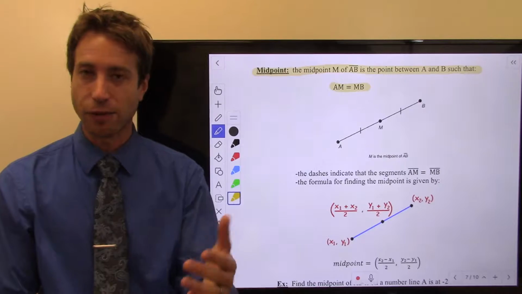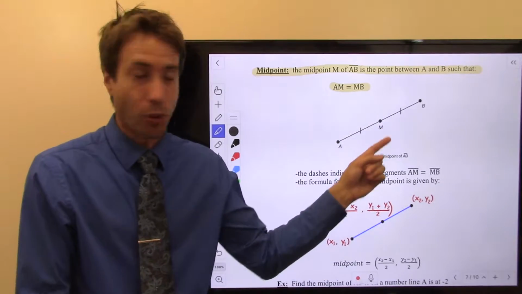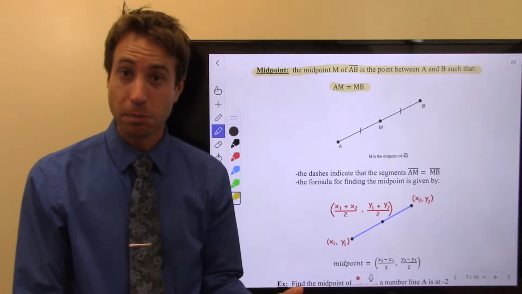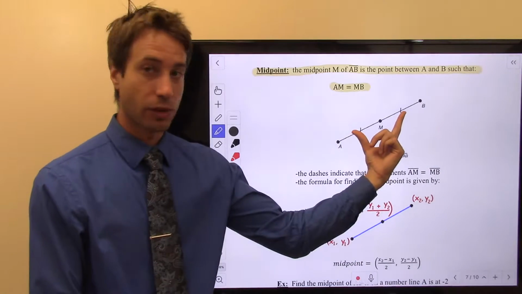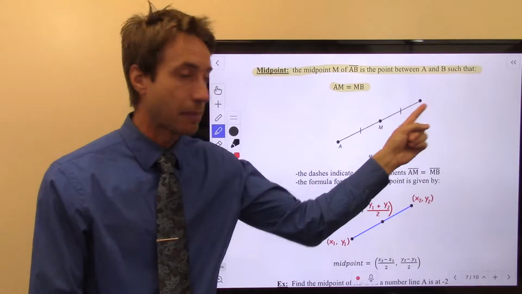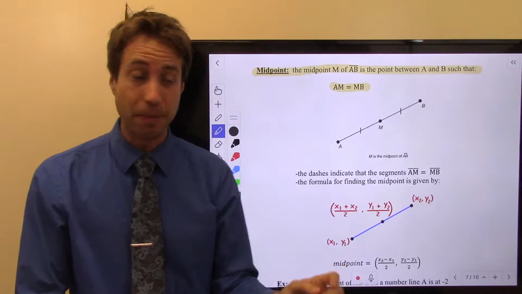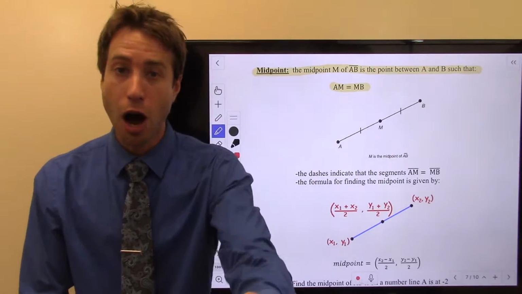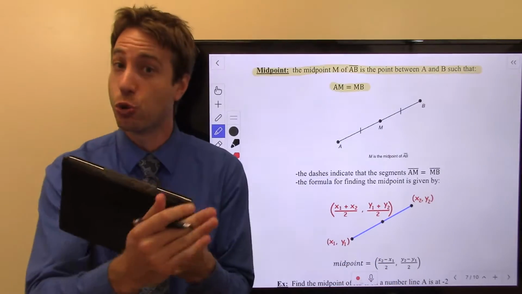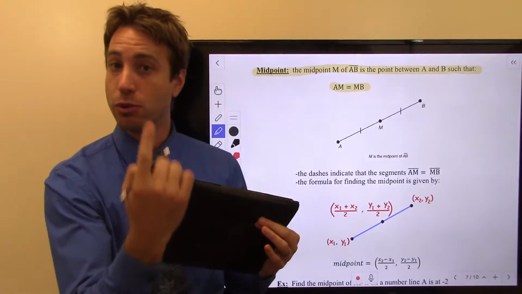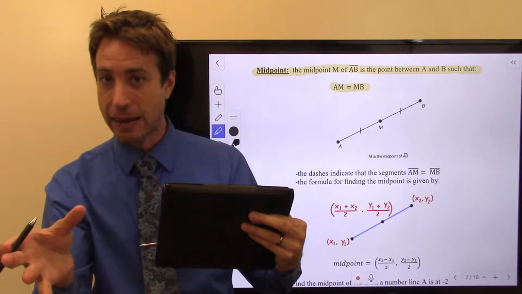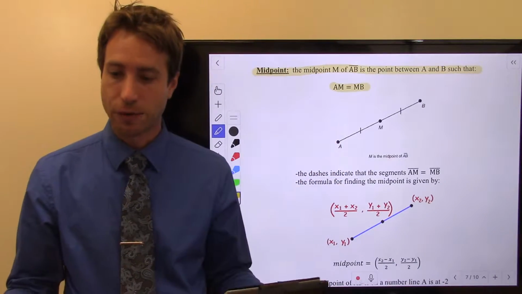That'll tell you a couple of things. First of all, it tells you that M has to be the midpoint. If M wasn't directly in the center, then these two segments wouldn't be the same. So if you're told the segments are the same measure, you know M must be the midpoint. The other way around, if you're given a segment AB and you find the midpoint M, then you know AM and MB have to be equal to each other. So it could go two ways. Told that they're equal, you know that M is the midpoint. If you find the midpoint, then you know AM and MB have to be equal.